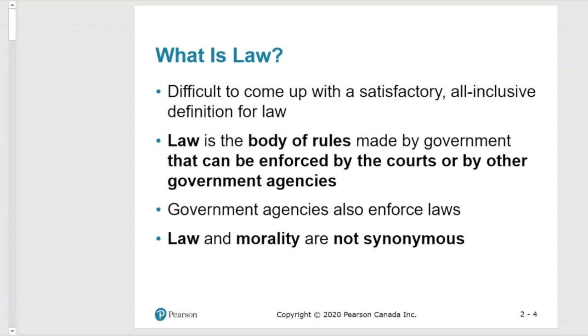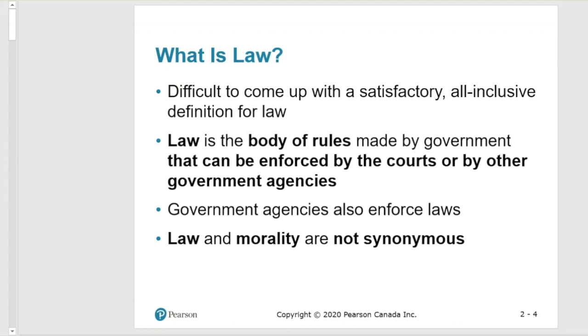So courts, whenever one sues the other, so let's say I am suing a company because the product I purchased caused me loss, the courts, they will enforce laws, they will apply laws, they will interpret laws, and then they will render a decision. And examples with governmental agencies, let me give you some. Well, one is a police department. When a police officer pulls us over when we are driving, they are doing this because the law allows them to do this. So that's an example.